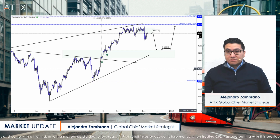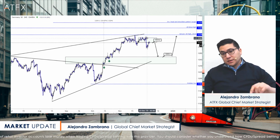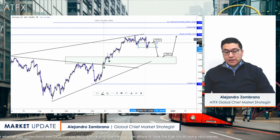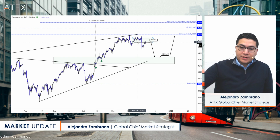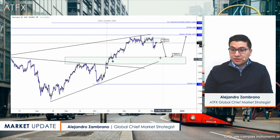German DAX, it's looking okay here. So a few days ago, I said this was an important level. Take that out and things turn bullish. Trade below it, it will turn bearish. We had a nice little slide. We're back up at that sell level. And here as well, you can see that we're pretty much far away from this upward rising trend line. And I think down here is far more interesting to get involved.